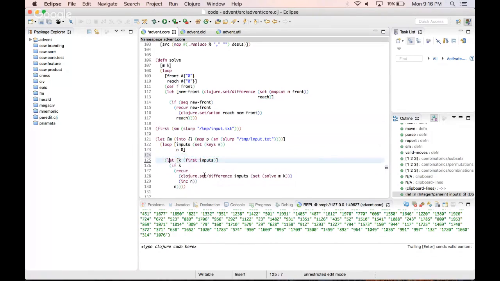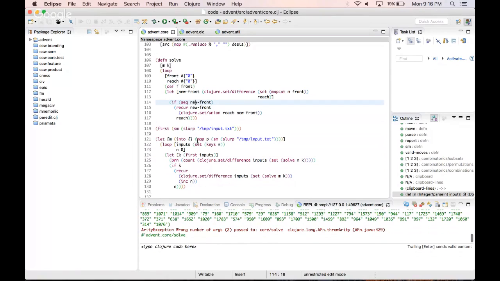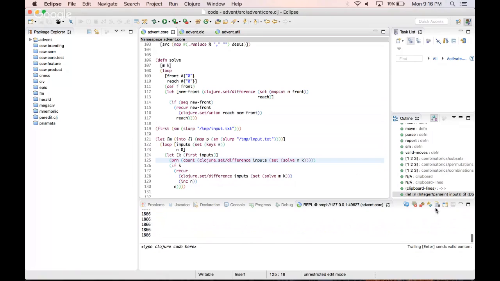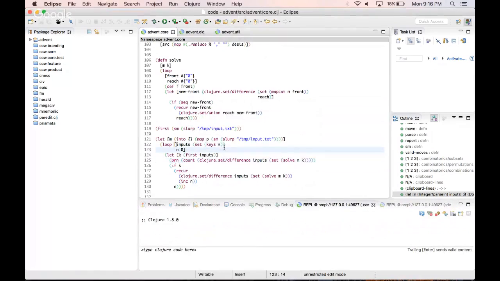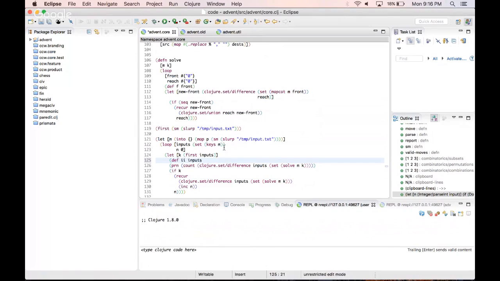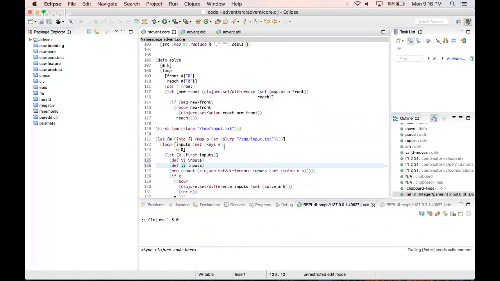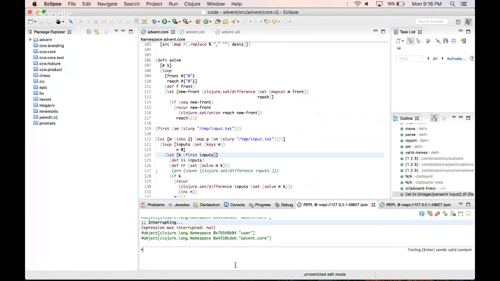Like this, no, like this here. This is just gonna keep giving me the, oh, no. The problem is that inputs isn't changing. All right, well, def II inputs, def RR for the reachables to be this. Okay, take this off. Okay, run this. Stop and let's take a look at RR.